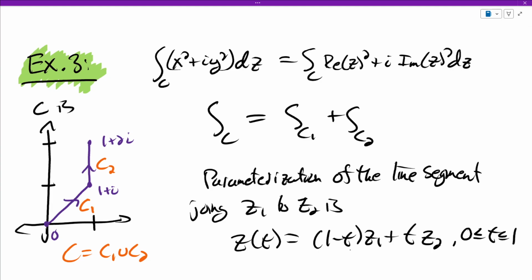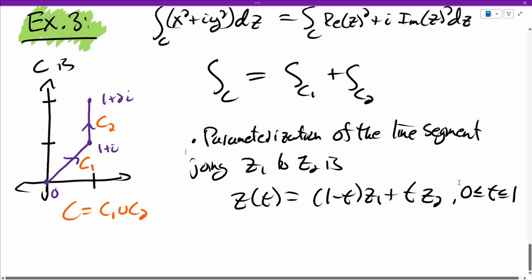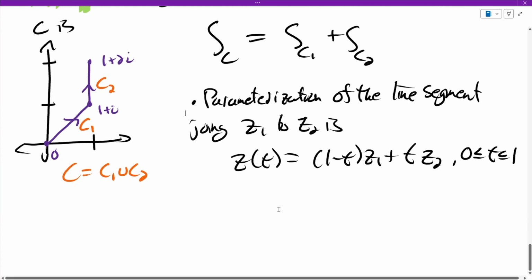Linear functions produce lines. When t is equal to 0, the z2 part vanishes, and the coefficient of z1 is just 1, so you just get z1. Okay, we start off at z1. And when t is equal to 1, the coefficient of z1 vanishes, and the coefficient of z2 is 1, so we just get z2. This is perhaps the easiest possible parameterization in existence. Know how to parameterize a line. It's not hard. You just do this. Okay, so don't put it on a pedestal. It's not hard. Just write this down.